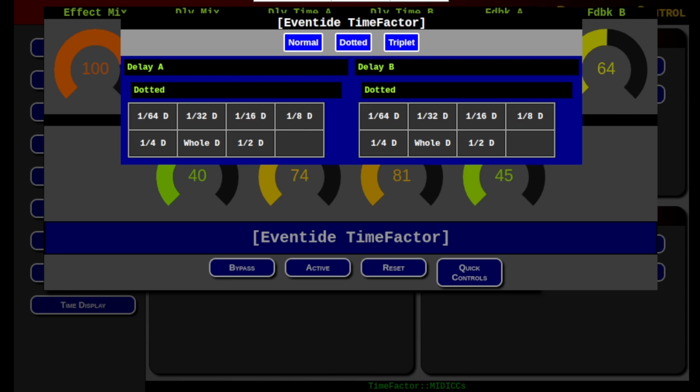So that's as far as it goes for now. There's no implementation of the looper or the GP10 processor, but I'm very happy with the way that the Eventide controls are working, and I'm sure the looper and the GP10 won't be anywhere near as difficult as those were. That's about it.